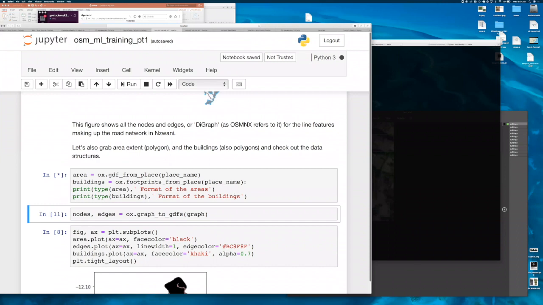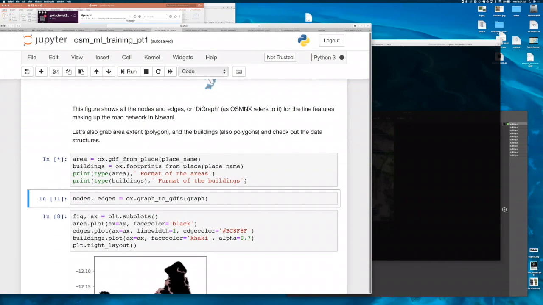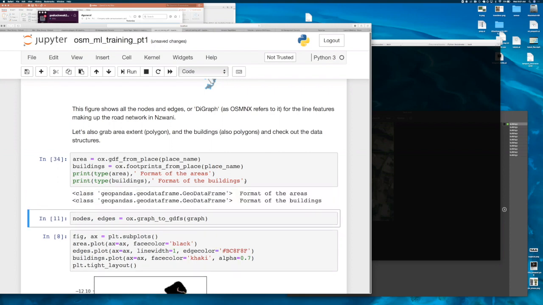Didn't barf yet, so far so good. It takes a little bit of time, of course, because it's gonna grab a ton of buildings. And I should note that the buildings themselves, like we drew on Monday, we tended to draw boxes around buildings. You don't really know what you're getting in OSM data. They could be boxes, they could be polygons, where they're not just rectangles, but maybe a more organic shape of a building. They could also be circles, of course, like if you have kind of circular huts or anything like that. So you're getting a variety of shapes, but it looks like it worked.